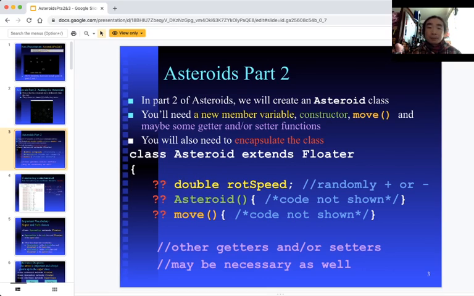Direction and magnitude. The constructor, every class needs one of those, even if you inherit some features from something. Every class needs a constructor. And we'll talk about the move function today, which will be overwritten. Notice the behavior is special to an asteroid, so we have to tell it, do these things. You're special in these ways. So to begin, don't forget to add the private keywords, as that's the meaning of encapsulation. From this point on, you always have to have public or private in front of your member variables, your function definitions for objects.